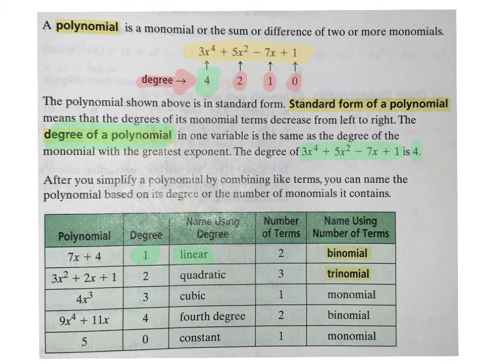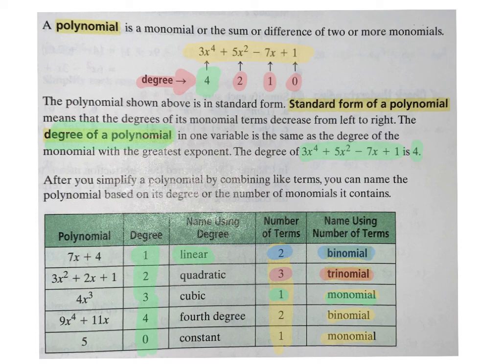So degree and number of terms are two different things. Degree tells you what your highest exponent is. The number of terms is how many you have added together. And so the common ones that you are going to use are binomial, trinomial, and monomial. So you'll see that over and over. Monomial meaning they have one term. Binomial meaning they have two, like bicycle. Trinomial, tri, meaning three. And so those are your common ones there, monomial, binomial, and trinomial.